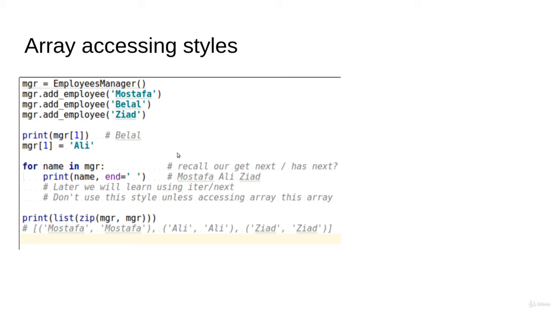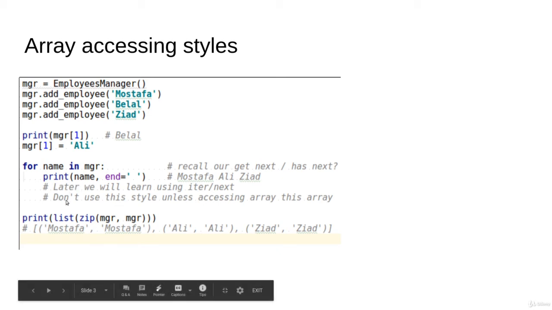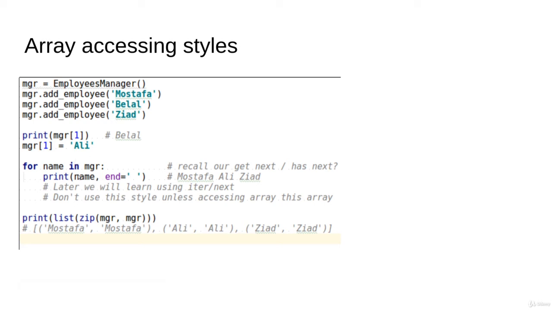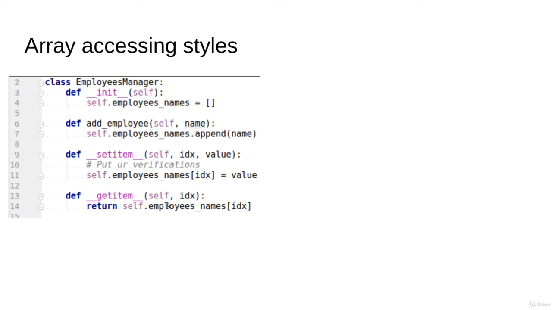But I would like to warn you about something: this isn't actually the way that we typically do it. There is something else we will learn in the future. But I would like to tell you how this is working behind the scenes. When you start to iterate over this manager, you are dealing with it now as an iterable. So for now, it will go and call Getitem of 0, return the first item. Then Getitem of 1, return the second item. Getitem of 2, return the third item.